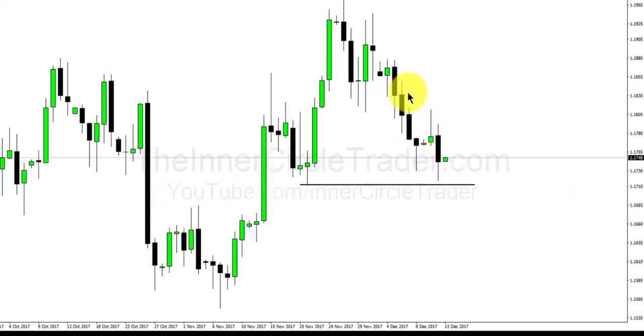Back to the euro dollar. Every single trading day, it opens, creates a small little tail, Power of 3, Judas swing, sell it, down close, reach for the previous day's low. Next day, opens, false rally, Judas swing, sell it, reach for the previous day's low, does it. Next day, opens, rallies, false rally, Judas swing, sell it, fade it, reach for the previous day's low. Boom, handled. Next day, opens, small little tail, trades lower, comes back off the low, but we're still targeting here. We're still reaching for that.